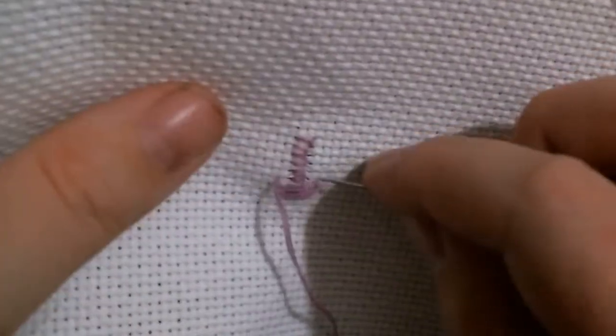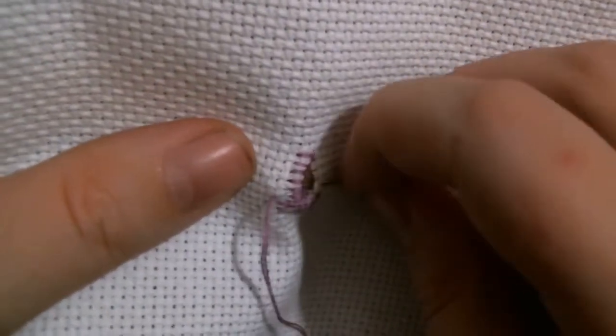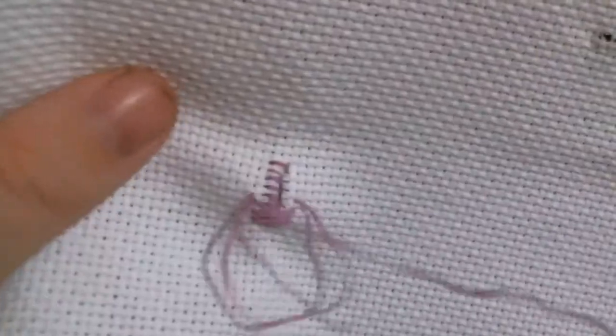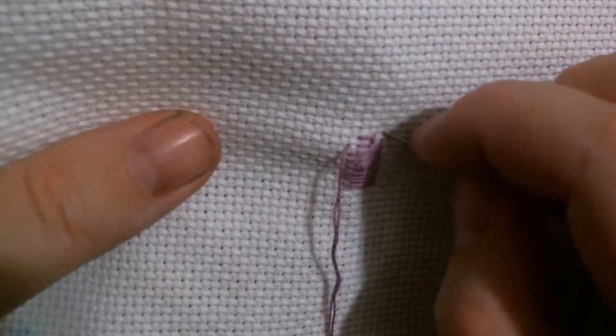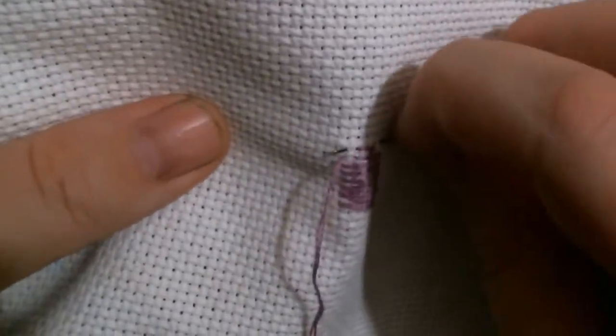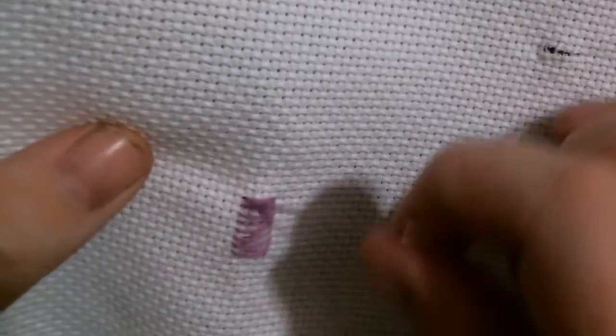And you're going to wind up with this being a little bit puffy, but that's fine, because you can still finish your project. And ultimately, that's what we want to be able to do, is finish our project. And you don't want to pull this tight at all, because the object is not to suture it all together. We are just creating a new lattice work to stitch on when we're ready to go. And now we're going to pull it through the same hole right here, just to have it come across evenly.